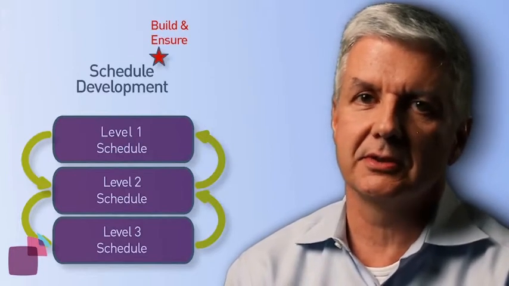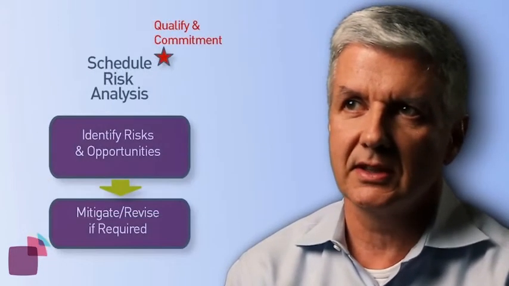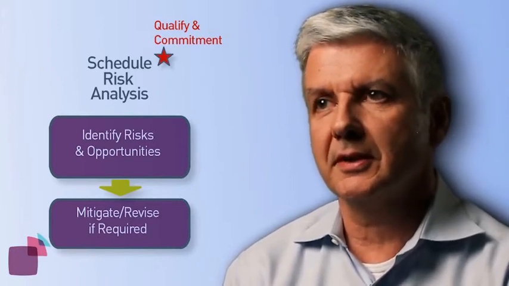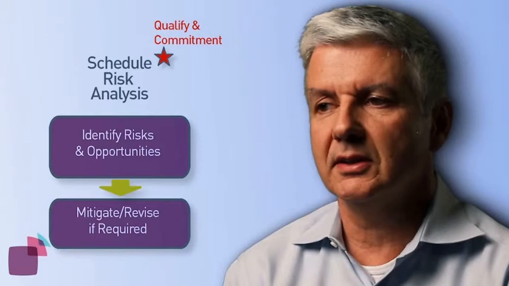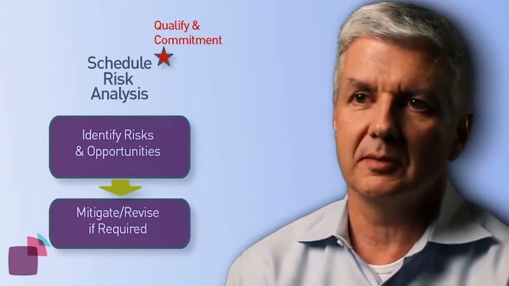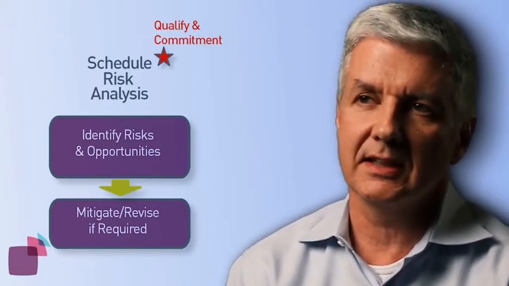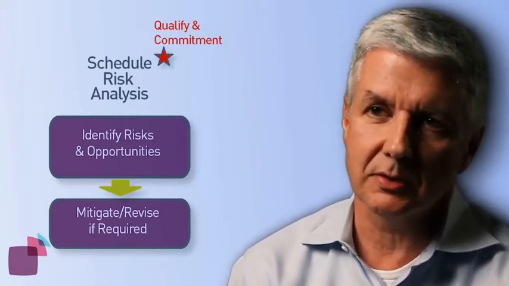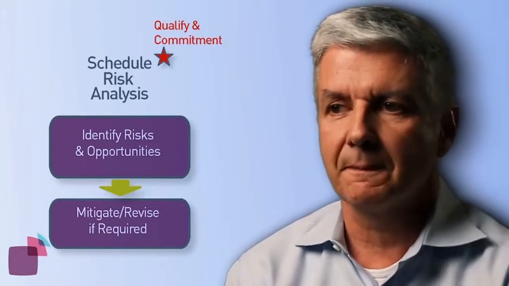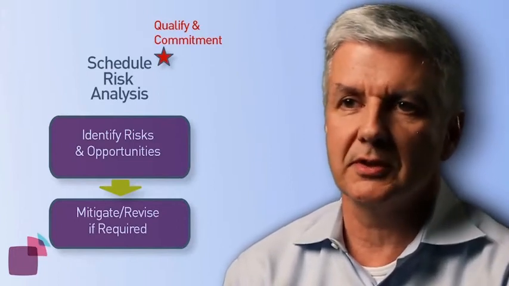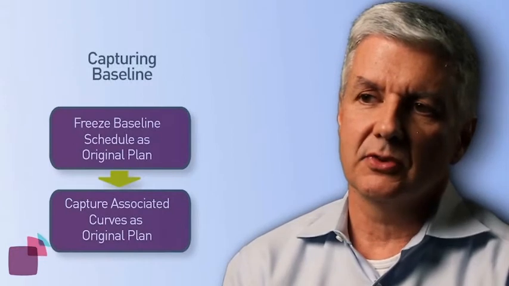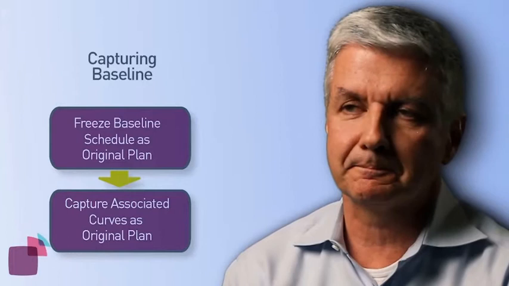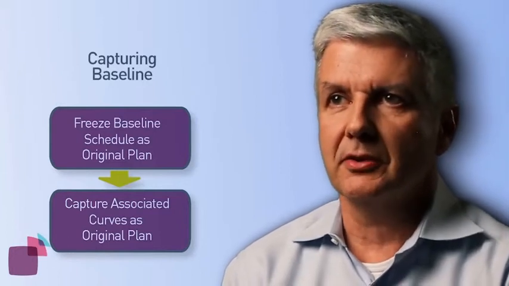Then once the schedule is built, we move into risk analysis, where we look at risks and opportunities. We want them to offer their opinions. We want them to speak up. This is where they get to qualify what they've built by identifying where the risks could be, where the schedule could change. Now that they've helped build it, they've participated, they've qualified it, they should now be prepared to commit to that program. And we've now captured the baseline.